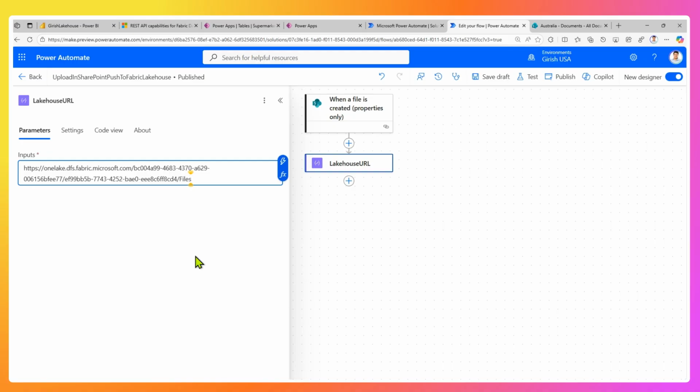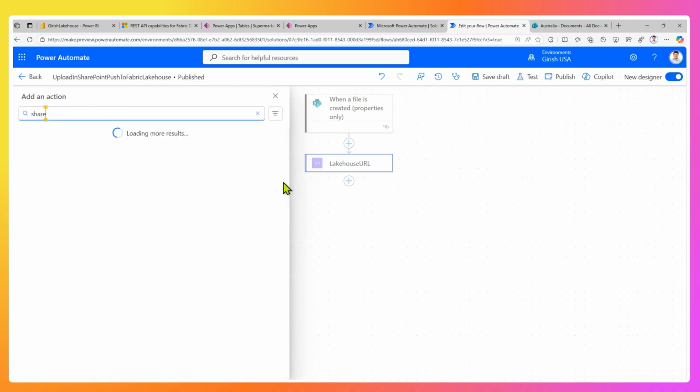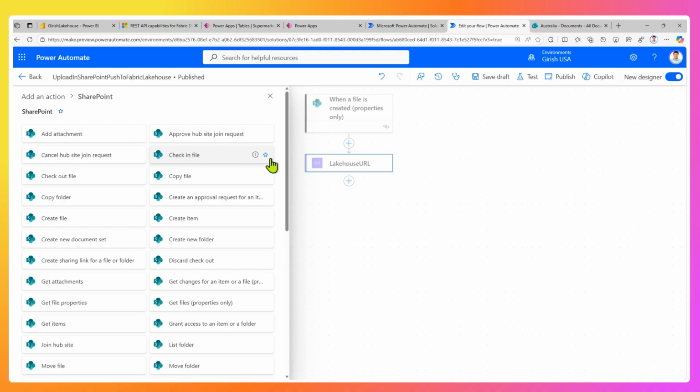Now, any file which you upload, say for example, if I upload 1.txt, then the URL of that path would be like this, /1.txt. So that's how the syntax will operate. Now, okay, Lakehouse URL is ready. Now let's get the file from SharePoint. Now, any file you upload in SharePoint, you need to get the proper file name, right? So if I go to SharePoint, in SharePoint, we have something called an identifier.